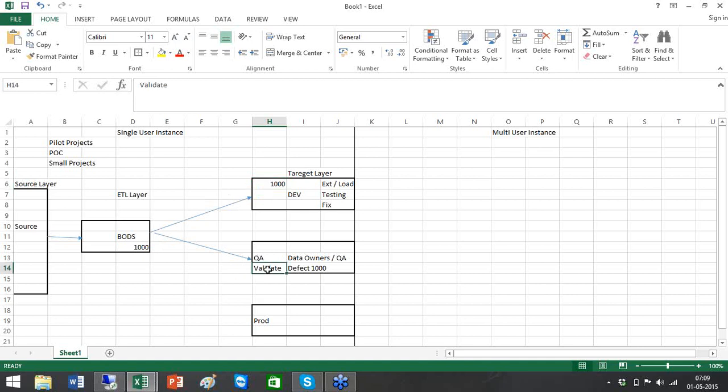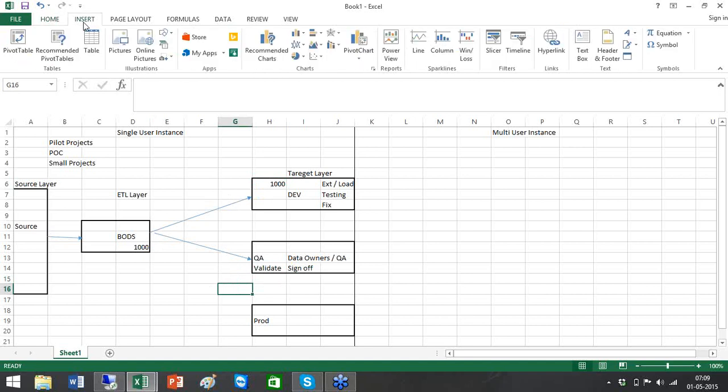So the quality team will recheck the data, and if it is good, they will close this defect and give a sign off on the quality data. They say that the exact data we require is present in the quality system, so now you can go ahead and load it into the production system.